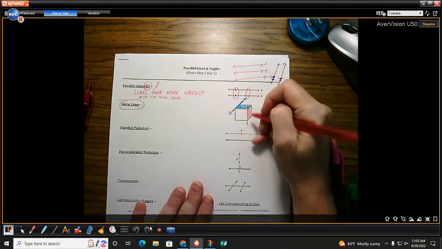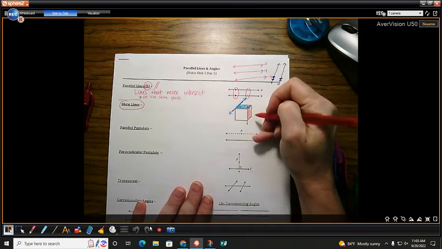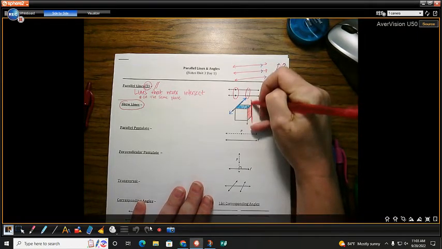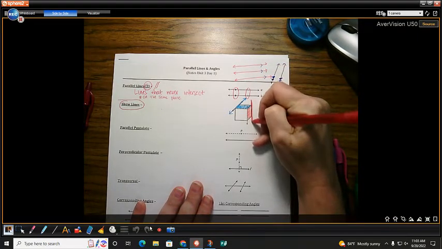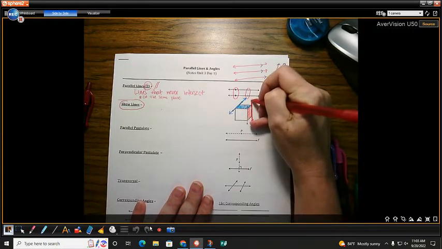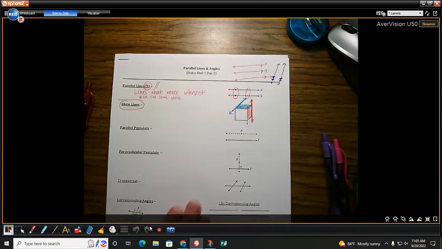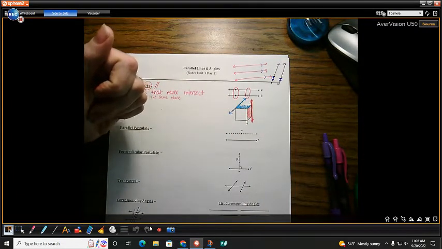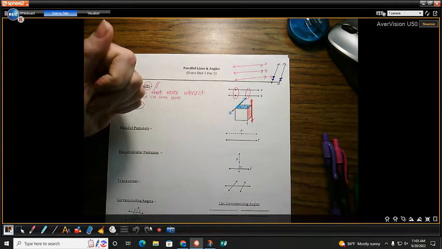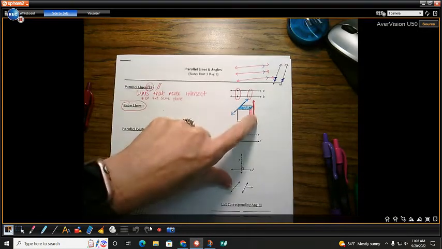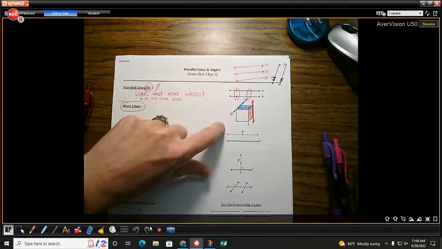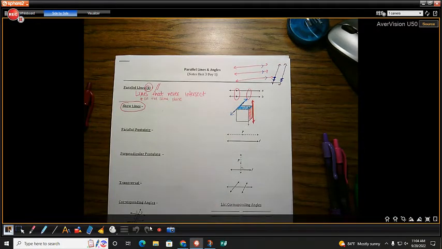And I kind of colored over the one that they marked, so I'm just going to use this guy over here. Okay? Because this one is also the same way. Now, this blue line and this red line, are they ever going to cross each other? No. This one's going straight up and down. This one's going horizontal, but they aren't touching each other.